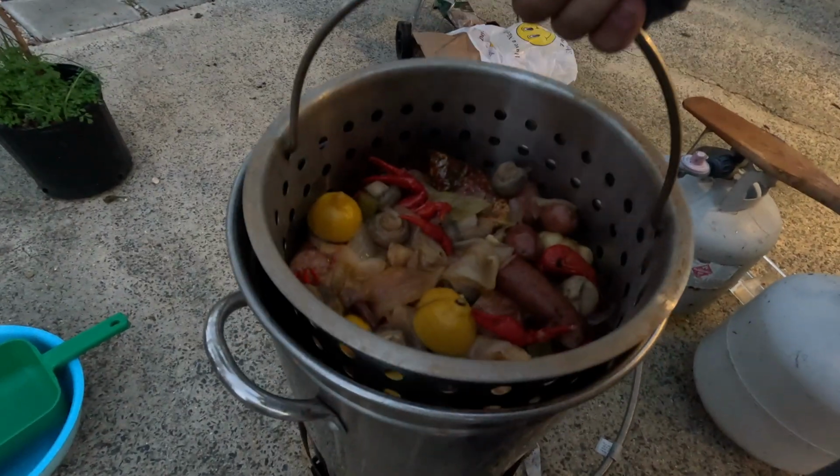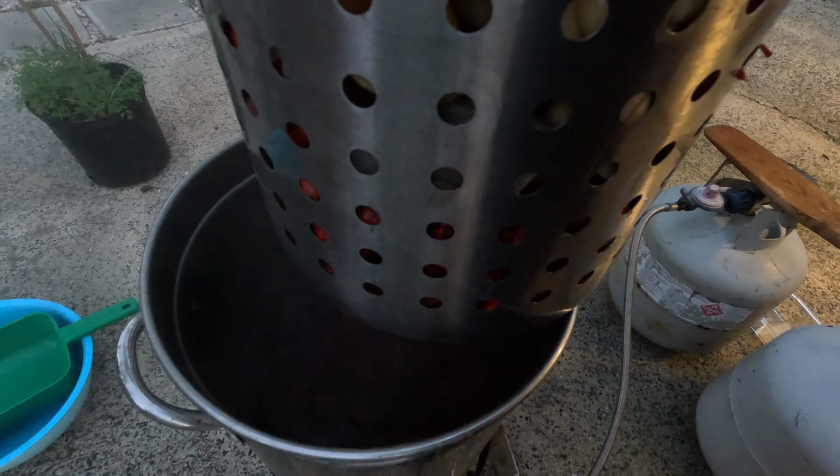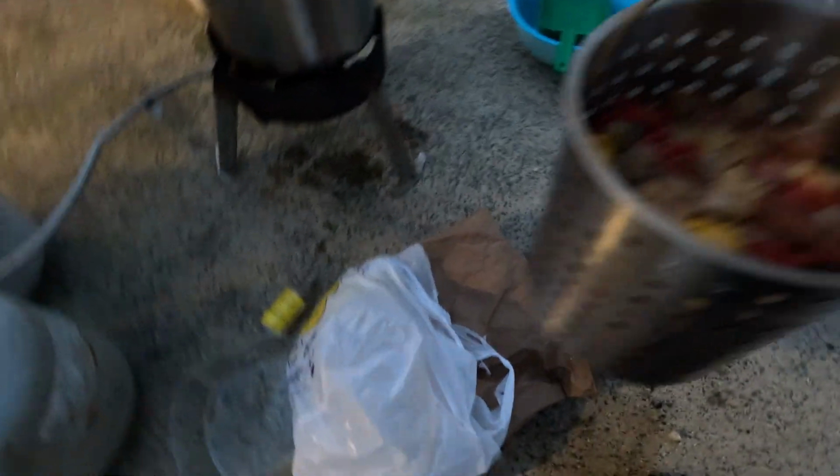Okay, you can see the evidence. Been doing my taste test, but it is time. First thing you gotta do, get the crawfish out. And I like to let them drain right here. Right back into the pot. Normally I have crawfish trays. I don't know where they're at, so this is what I got.